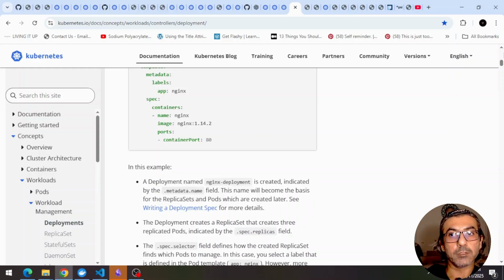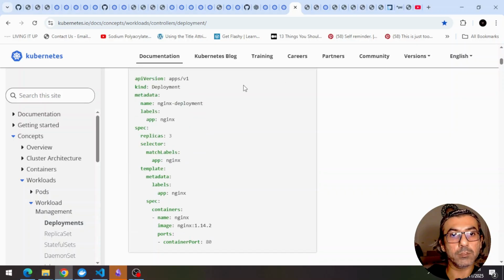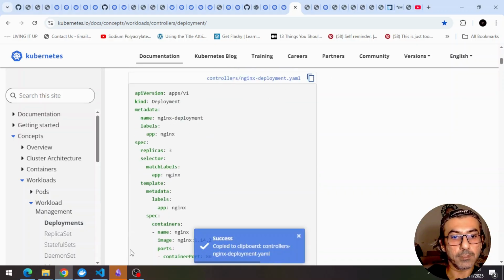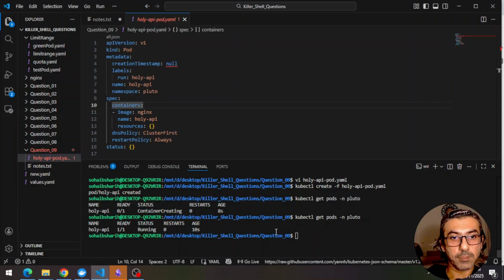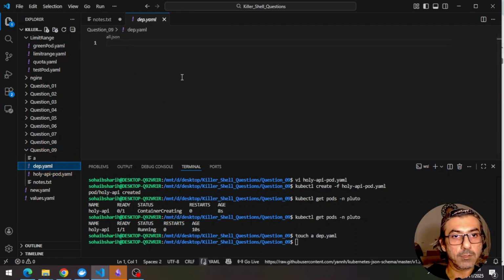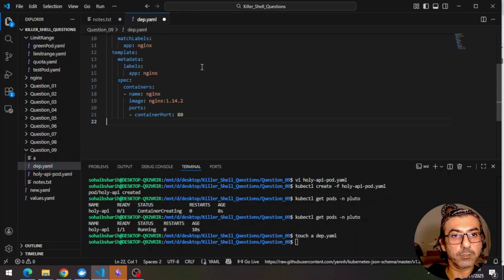So how do we do this? There are several ways. We could just simply copy this and create a new file for the deployment. Let's call it dep yaml, and Control-Shift-V.